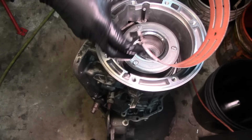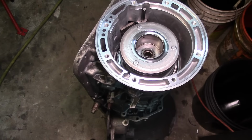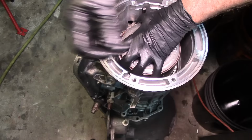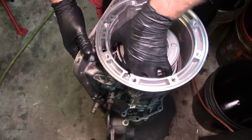Get our band like this. I hold it like this with my hand. Oh, whoops. Okay. Hold on. All right. And have your long screwdriver ready. Go down. Get it away from the case and attach it to the band. Now this one doesn't fit through the bottom, so you're gonna have to hold it with your left hand and then with your finger on your right hand, align it to the hole, and then get your pin in there.